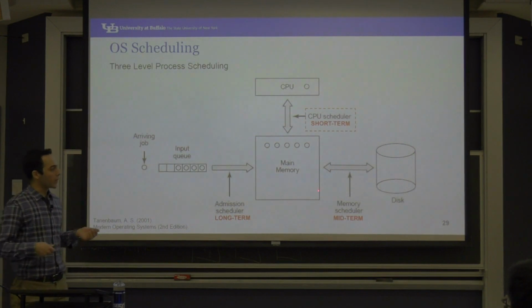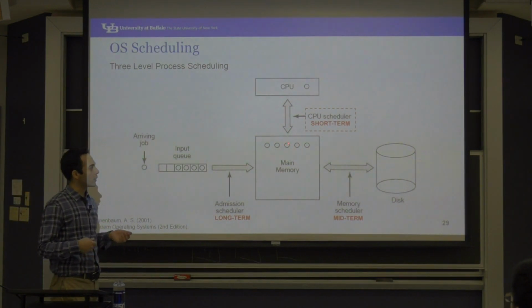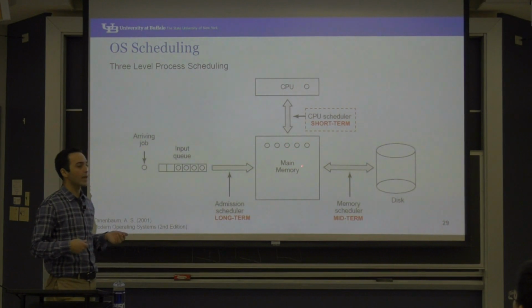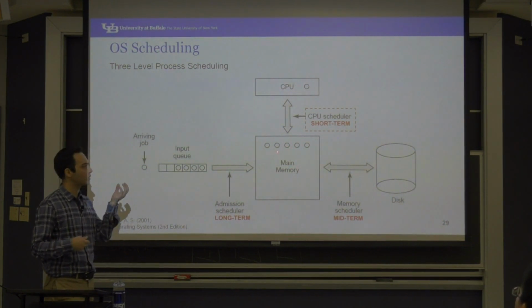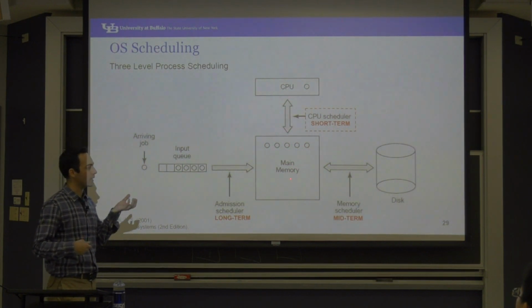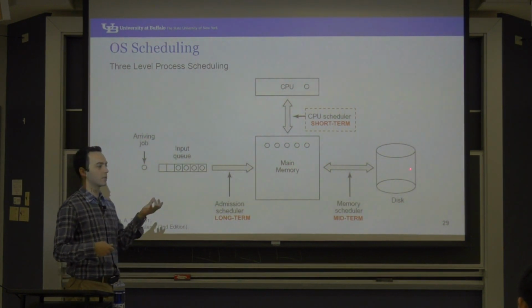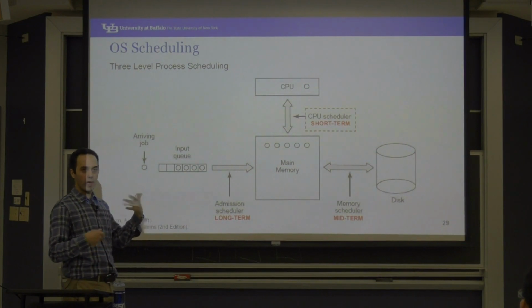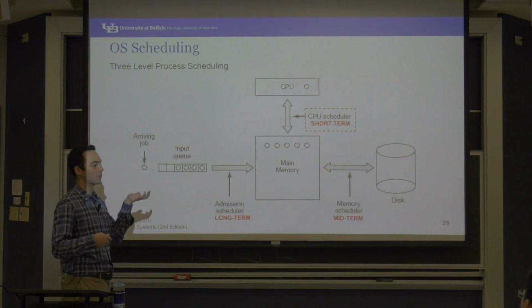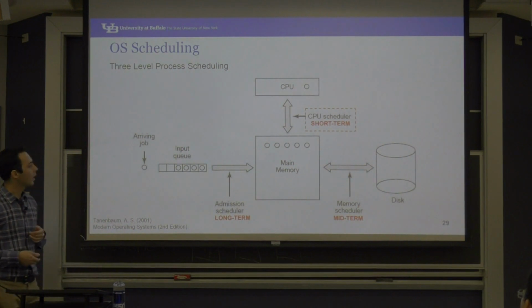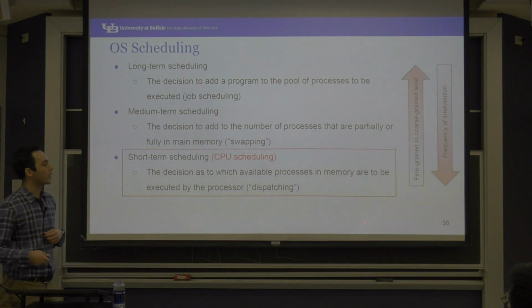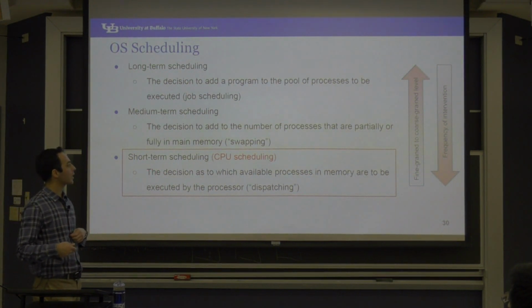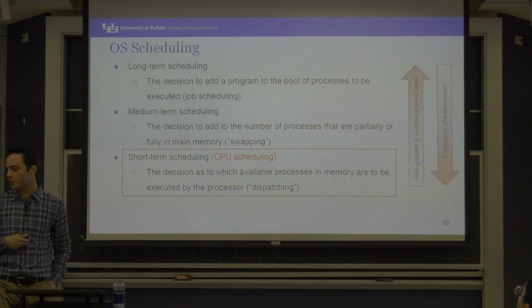And what we have here also is a midterm, because although these processes might be running, maybe they're not getting scheduled for some reason, and they're just taking space here. So at intervals, they will be taken to the disk, swapped out, and then when they are ready for some reason, they get swapped back in. This is also midterm. So the frequency gets higher in the short term than in the long term, and also the granularity is changing.